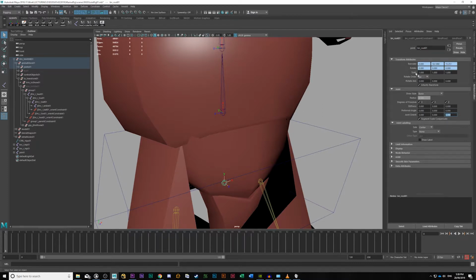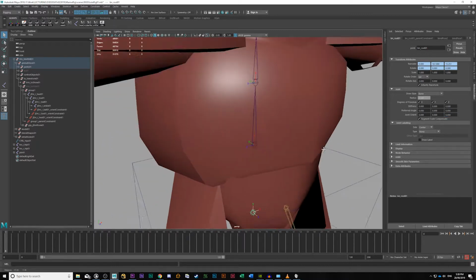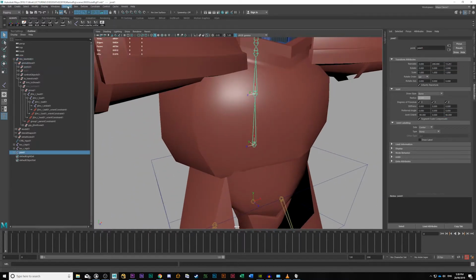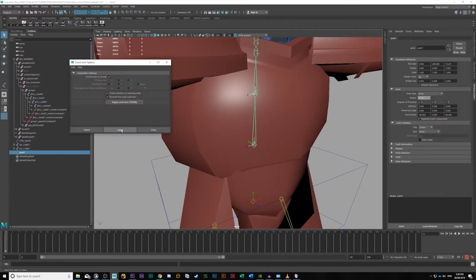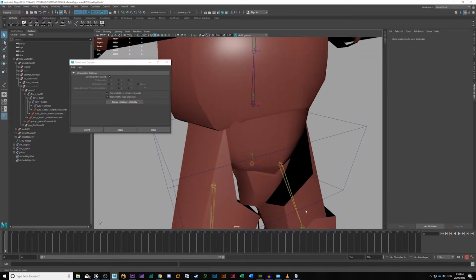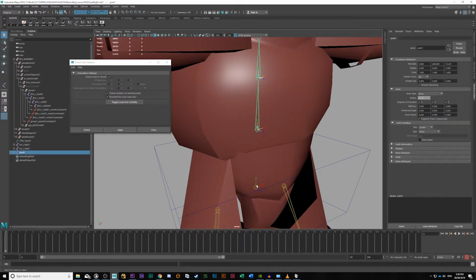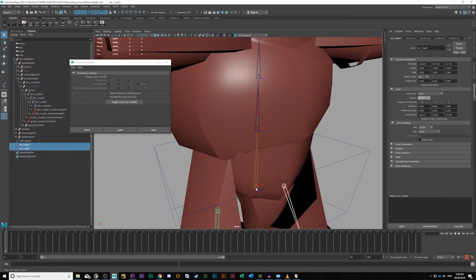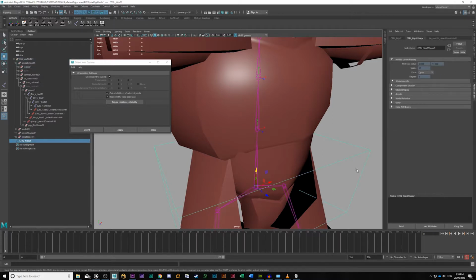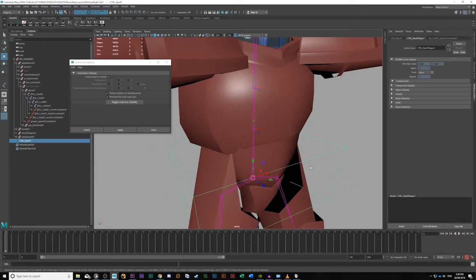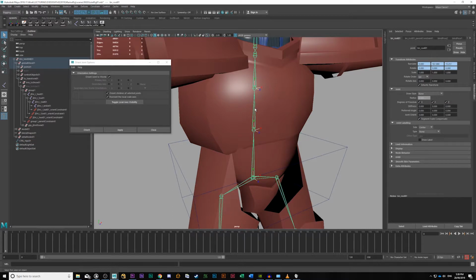That's because we've got a constraint on it already. It doesn't matter then. I'm just going to orient these to the world. So we go orient joint to world, apply. And it doesn't really matter that we don't have the same primary axis. Okay, so parent you to you, and parent both of you guys to you guys. And so everything's back to normal. Okay, just going to turn off my local rotation axes here.